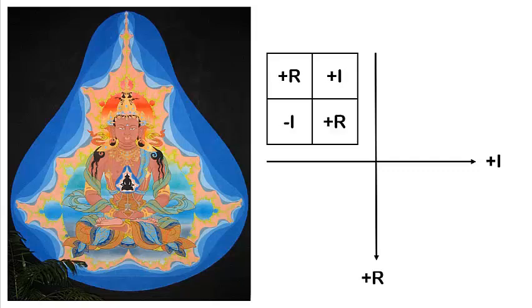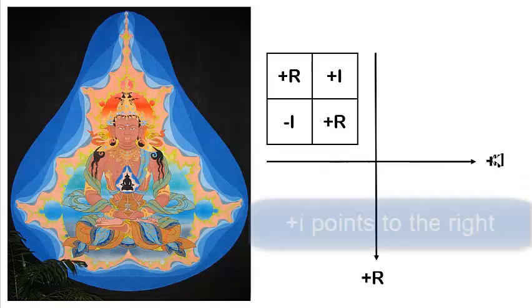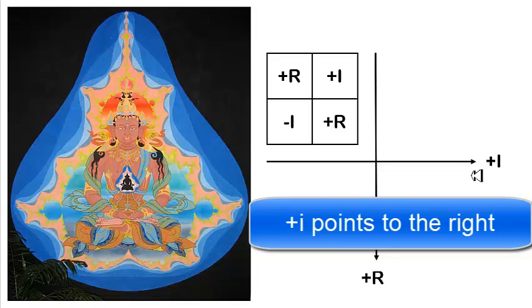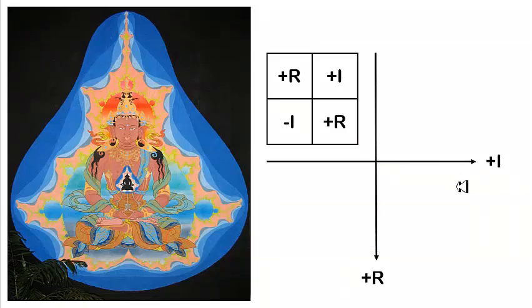Okay, so the only thing that changes in the complex plane is the labeling of the axis. This is still a Cartesian coordinate system. I don't really need to invoke real and imaginary other than to compare the language with the standard language, okay? Real and imaginary. Real is on the forward diagonal, imaginary is on the backward diagonal. In my convention, my Mandelbrot set convention, real is on the vertical axis, positive real points down, imaginary is on the horizontal axis, and the imaginary component points to the right. And so this is the convention that I'm going to be using.